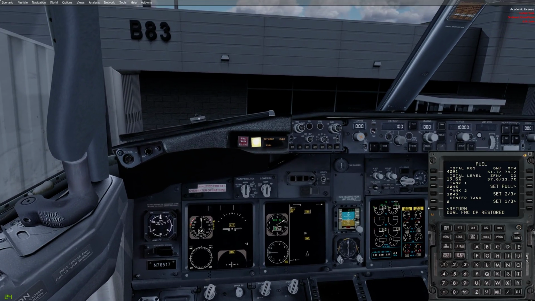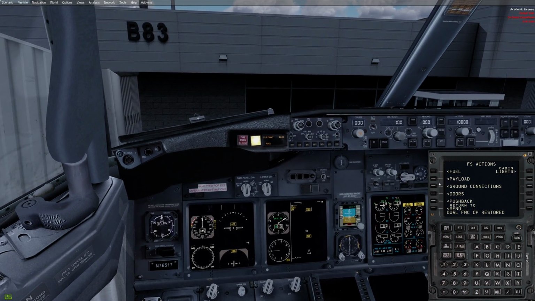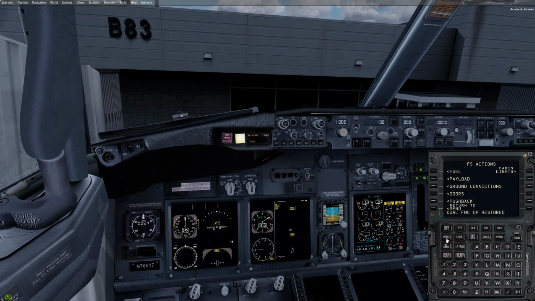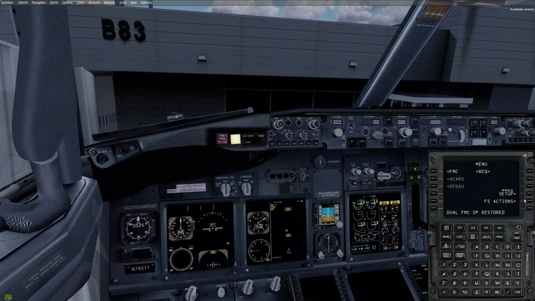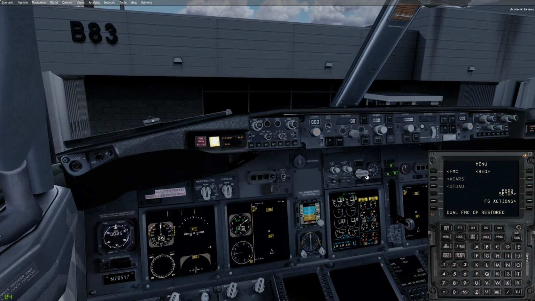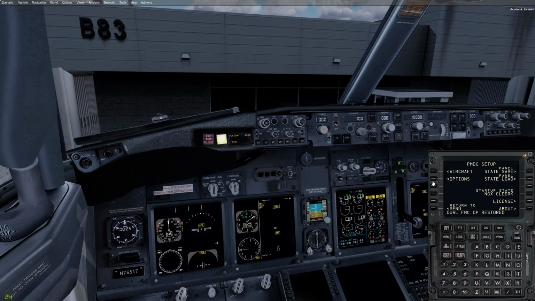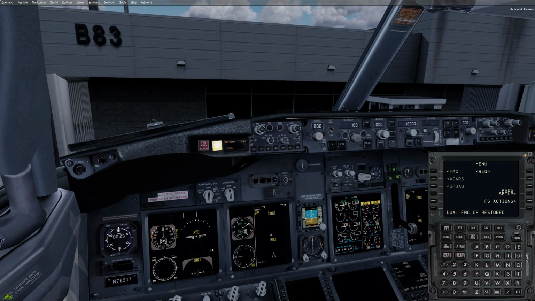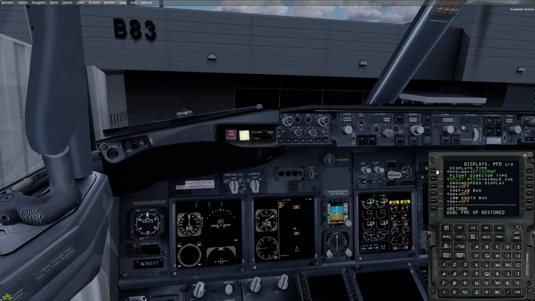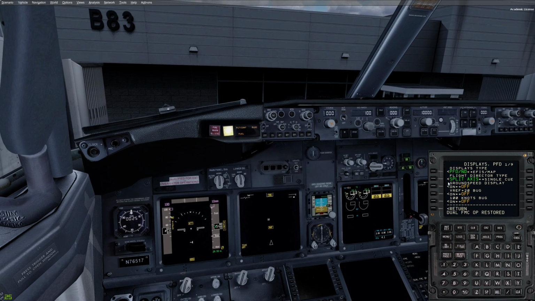I'm in the United livery, and it's doing this weird six-pack thing here that I really don't like. I'm not interested in that, so I am going to show you how that's fixed. You basically open your FMS, go to PMDG setup, go to aircraft, go to displays, and then click this PFD ND, not FS map. That's what I like.